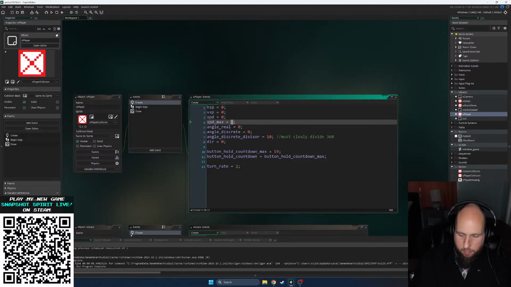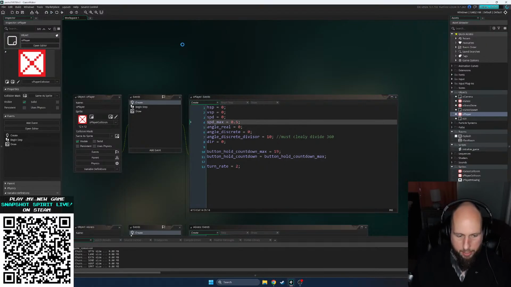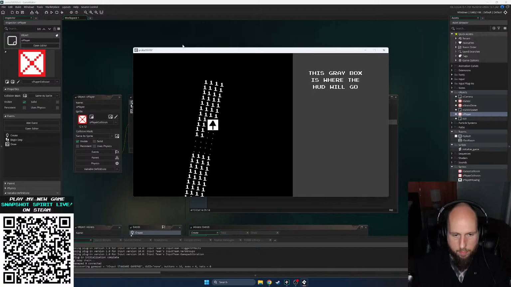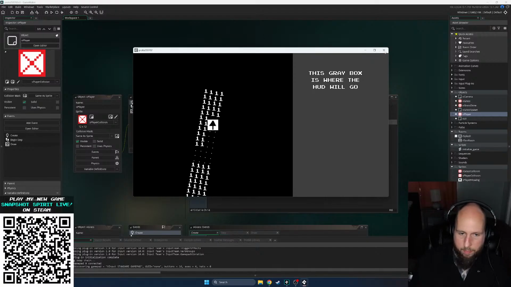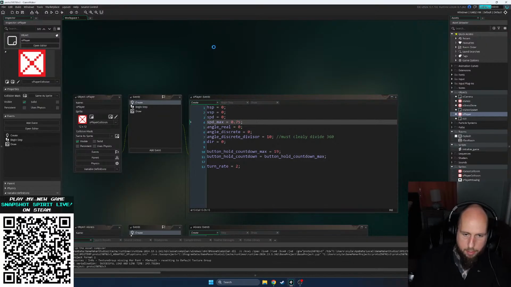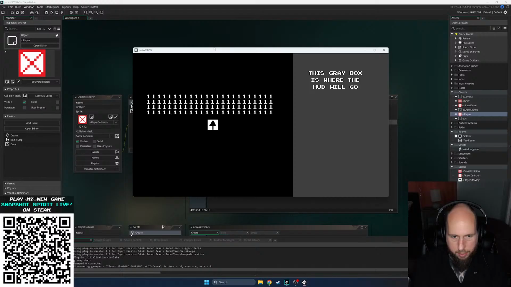Alright, so 0.5 looks okay, and it feels okay to play in terms of speed. Now, can I do like 0.75? Like 50% faster?